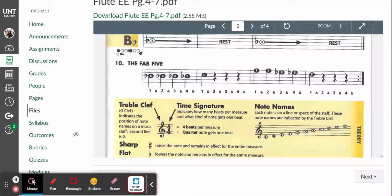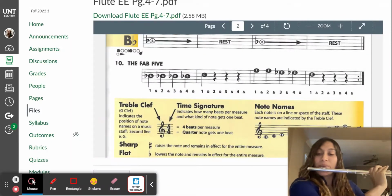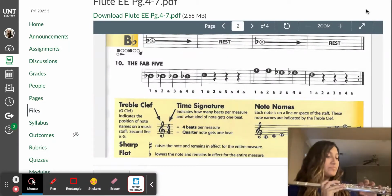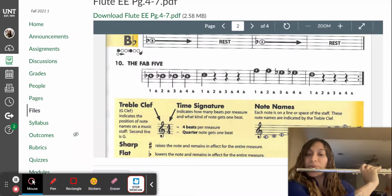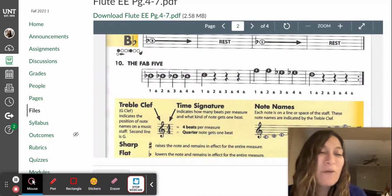All right, last one. Let's play a test note B flat just to make sure that's correct. And here we go. And down, up, stop.